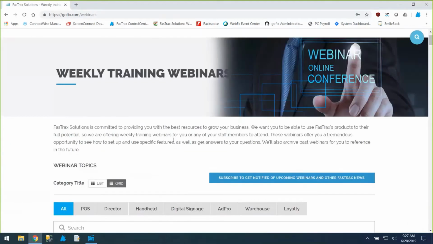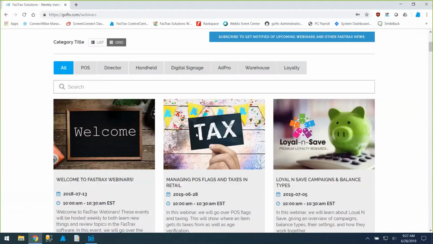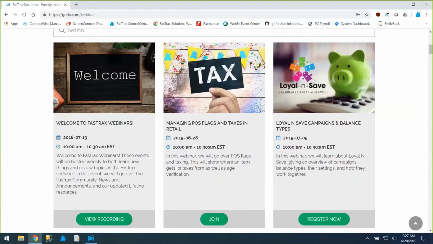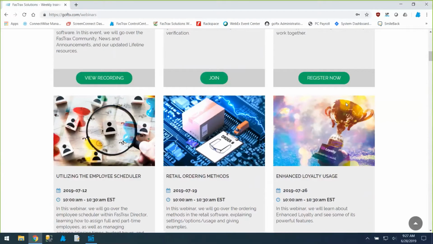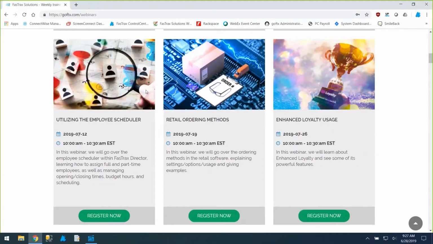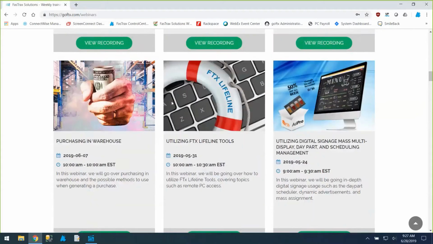Next, this page will give you a listing of all of our webinars that are upcoming and all the previous recorded webinars. Now, this page recently changed. So now you have the option to search for keywords such as taxing, and that would show webinars that show taxing. We also reorganized it to where the upcoming webinars are at the top of the page, and all the previous webinars, with the most recent being at the top, is ordered down this page to where you can see everything chronologically.